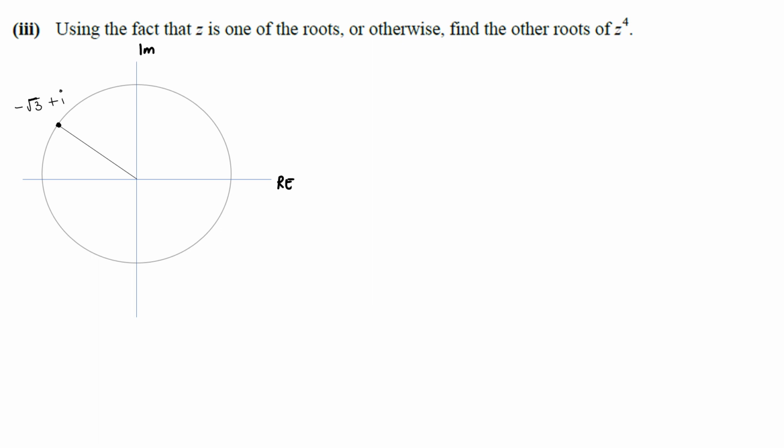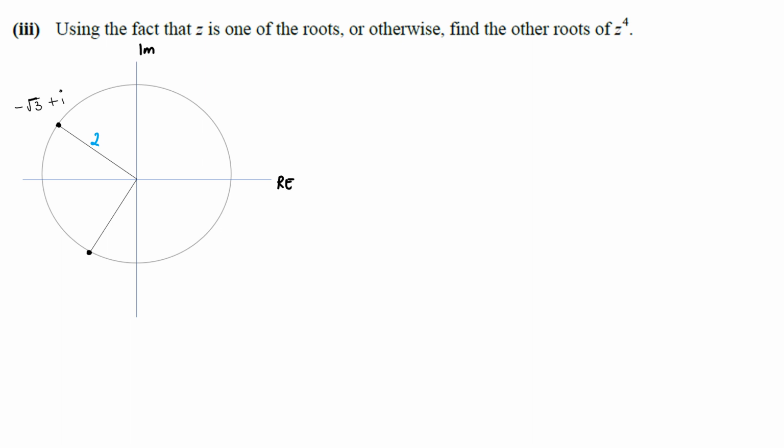And what I can do is draw a circle with a radius equal to the modulus of z. We've already put z in polar form and worked out its modulus, so we have a circle with radius equal to 2. Something really interesting happens when you multiply a complex number by i: it will rotate anticlockwise 90 degrees. So if I took that z and multiplied it by i, we'd end up down here.